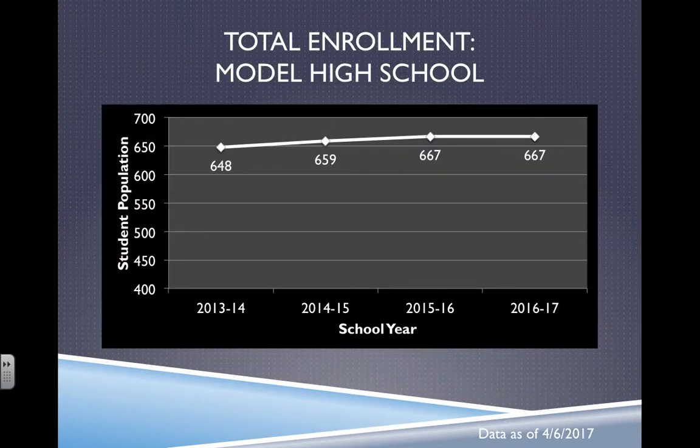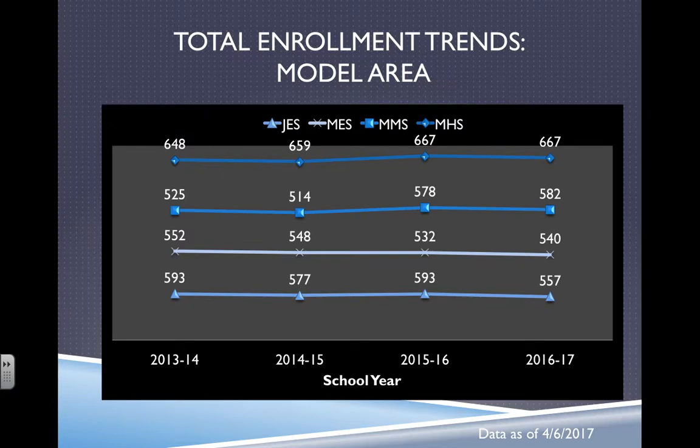So when we're looking at the enrollment data of Model High School over the last 4 years, it hasn't really changed much. We had 648 students during the 2013-14 school year, and as of last week we had 667 students, which is exactly how many we had at the end of the 2015-16 school year. So we've seen a slight increase, but not significant. That's the trend in most of our feeder schools as well.